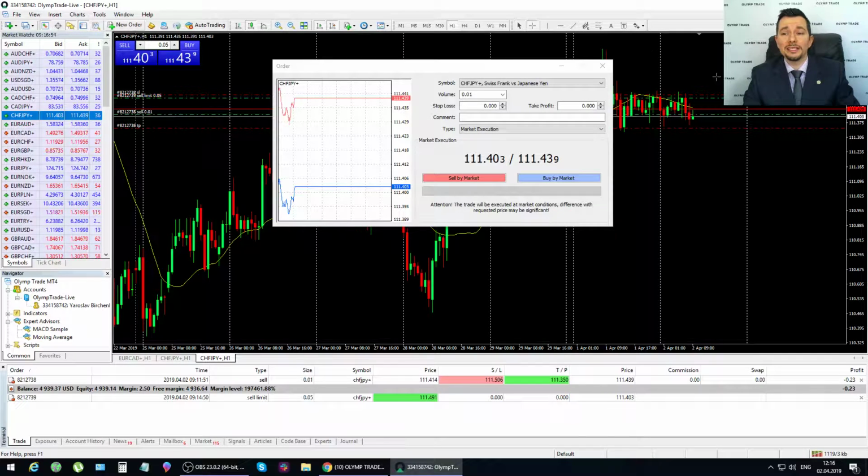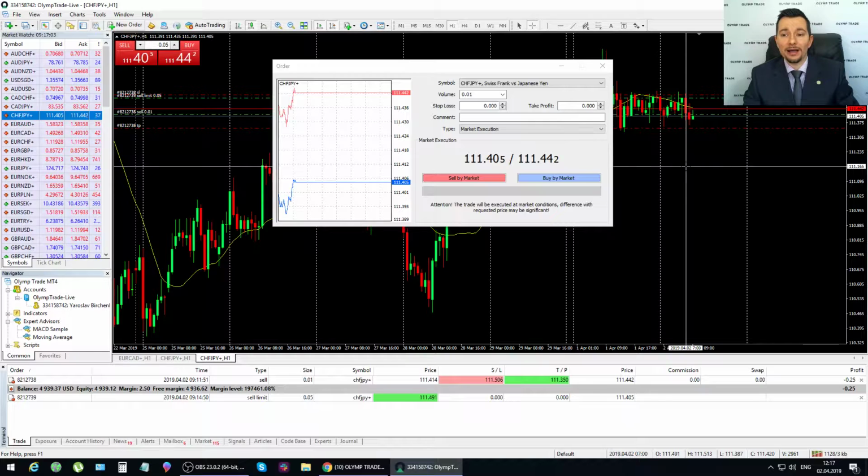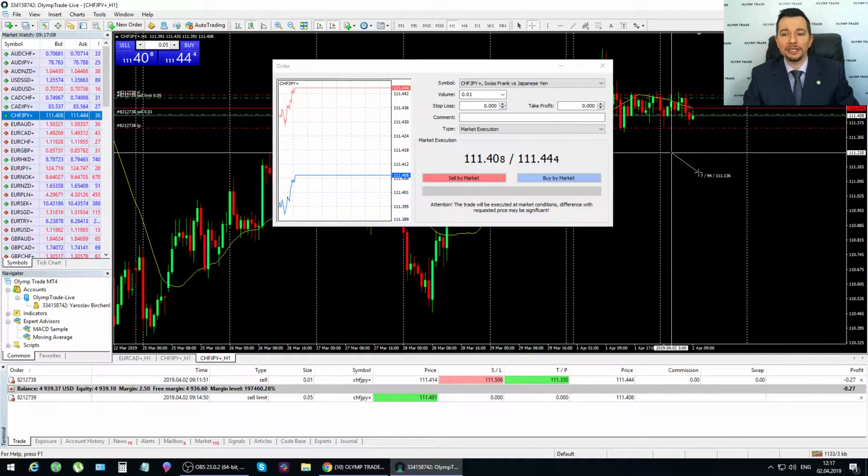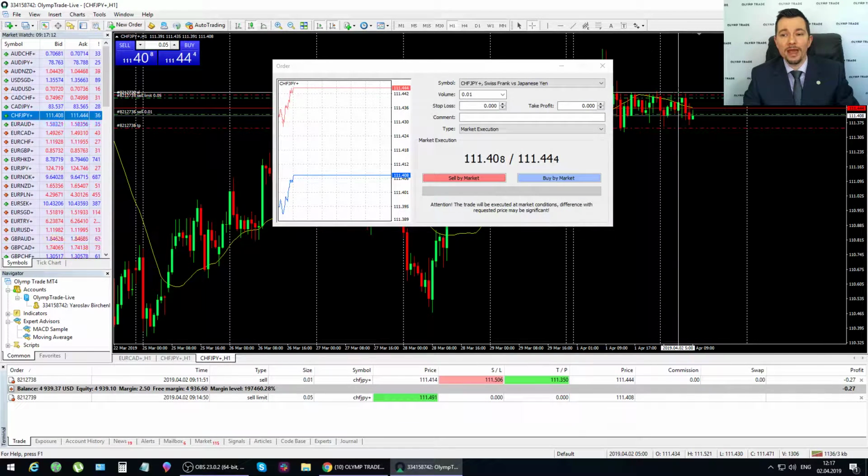Now how you can see exactly what level you want, if you click the middle mouse button, the little scroll wheel, if you hover over the graph and click the middle mouse button, you get a crosshair. Super important tool because you can even measure things on the graph. So here I want to measure this distance from there to there. So the first number, you see that little 5 that we have? That means there was 5 candles, 5 periods. The second number is how many points the price traveled.